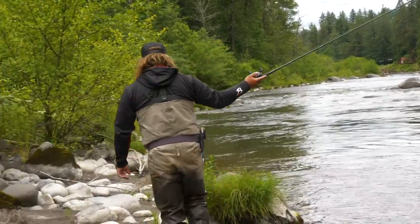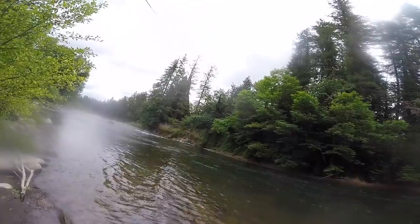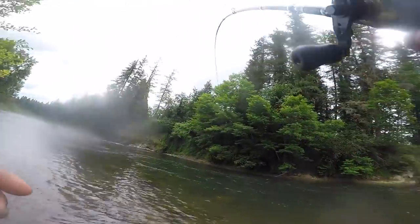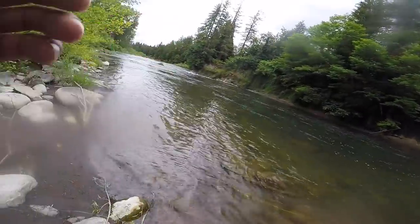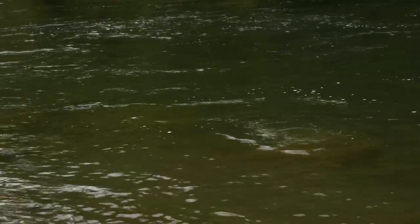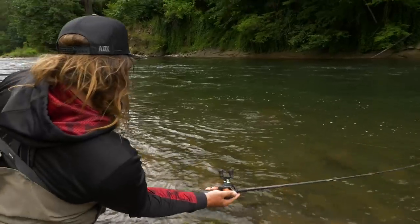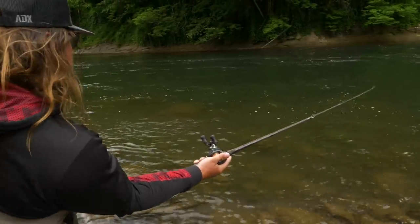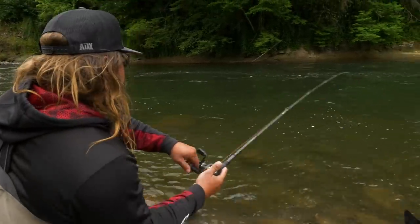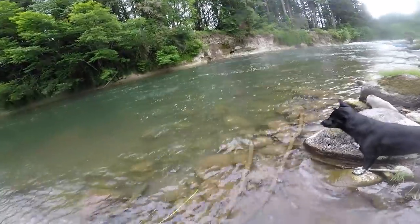There he is, got him. Yes. On that downriver presentation, guys, that's a big one. Oh, that's a nice one. Of course, this one looks wild because it's nice and chrome. On that downriver presentation, keep your head in the water, you little bastard. Oh, we want this one on the bank so bad, guys. So bad. Oh my goodness.